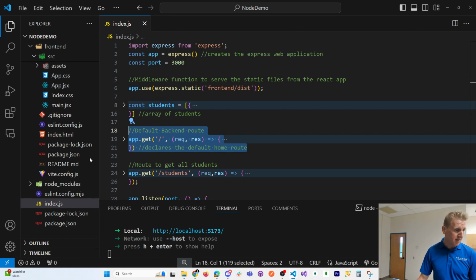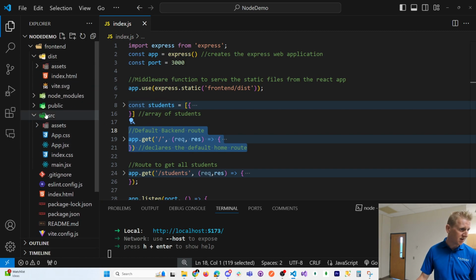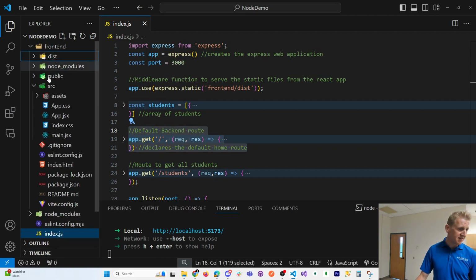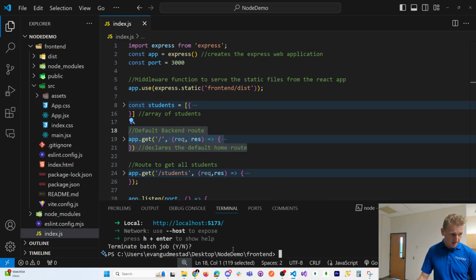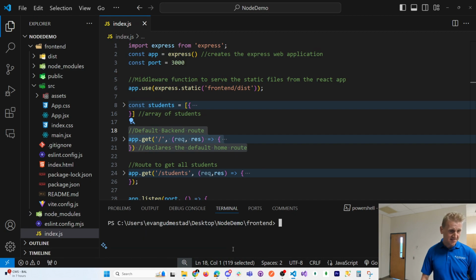That run build command would generate your dist folder. So that run build command, this command right here, npm run build, that'll generate your dist folder.